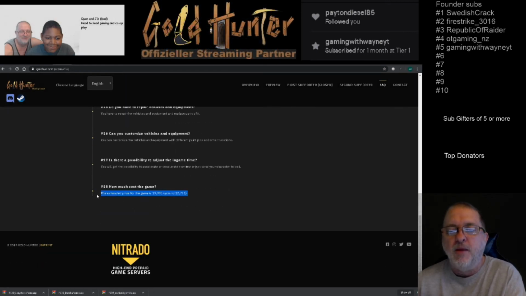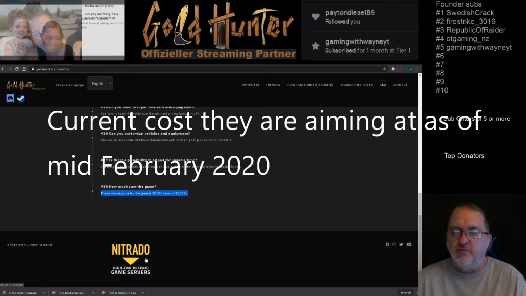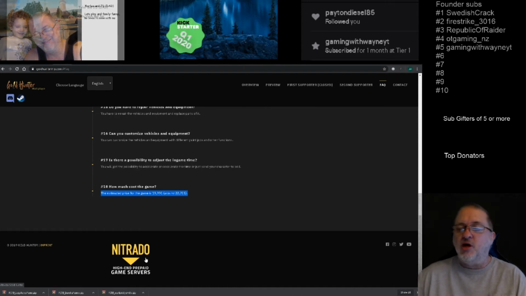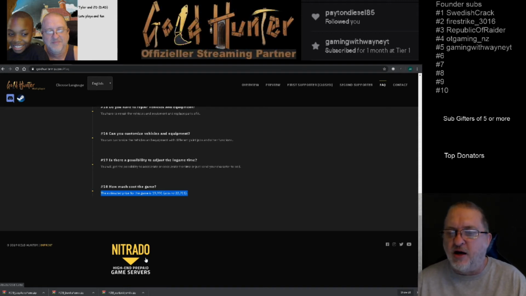Right here, how much will the game cost? For the level we play at, I'm more than happy paying $60 for Farming Simulator. I'm more than happy paying $60 for a lot of the simulator games that I play. SnowRunner, don't care, $60, I'm buying it. I may have to save up until Christmas, but I'm getting the game. But here we're getting the game for less than $25 thus far.